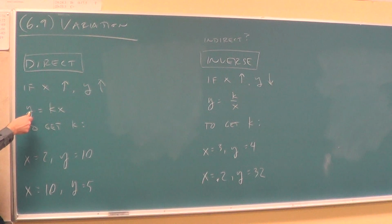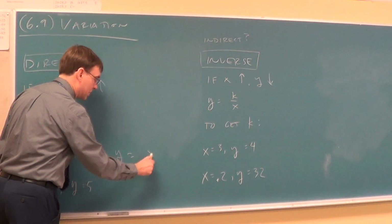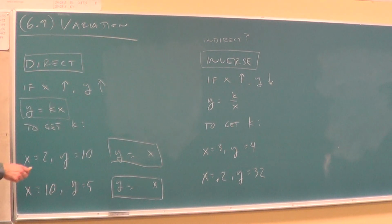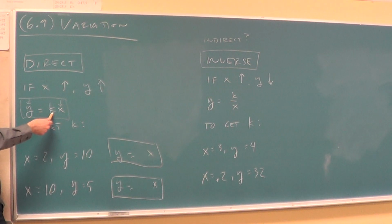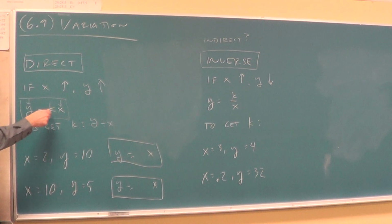But here's what we're going to try to do: create an equation that looks like this. Y equals some number times x. They're going to give you the y, they're going to give you the x, and your job becomes to figure out what this missing magic number is. So my answer for this is y equals somebody times x. If we know the y and we know the x, what algebra would you do to get the k figured out? Divide in which order? Because dividing is picky about order. Divide the y by the x. Whatever the y number is, divide it by the x number you're given, and that's going to give you your magic number.